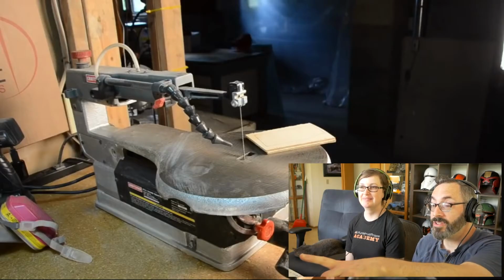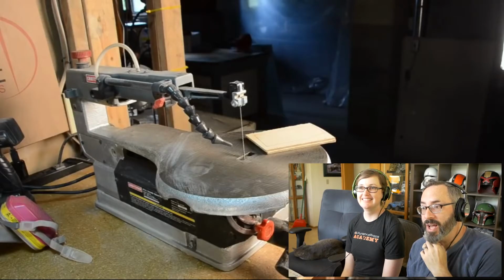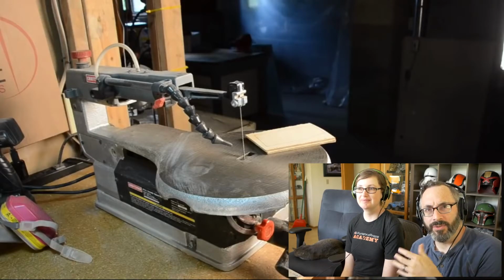But yeah, this scroll saw has probably more hours on it than any other tool in the shop, although not recently. I don't use it very much anymore.